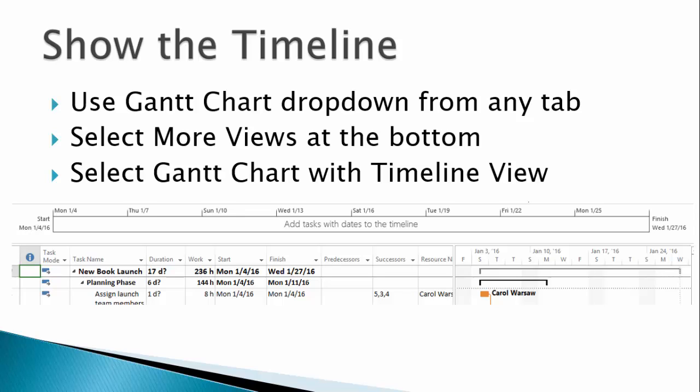For the purposes of the screenshot on this slide, I used entire project to make sure the whole project was visible. The timeline is currently empty. However, when properly populated, it will provide an exceptional summary view that can be easily copied and pasted into other documents such as status reports or executive briefings.